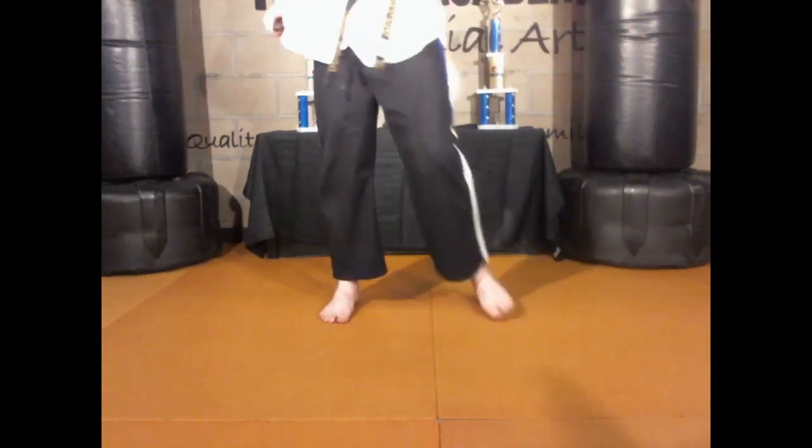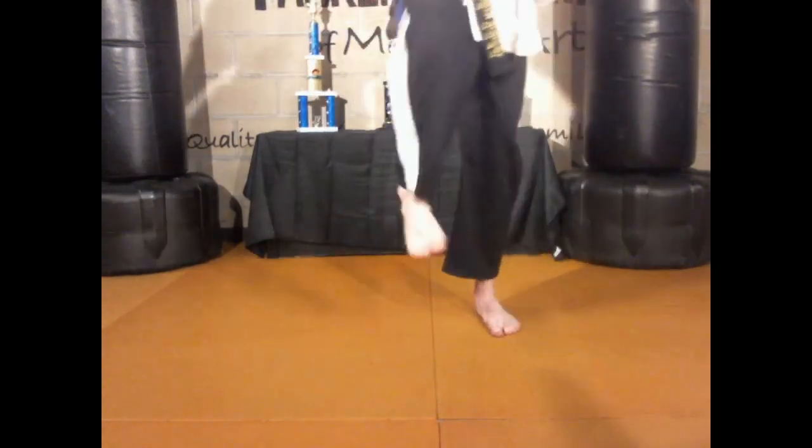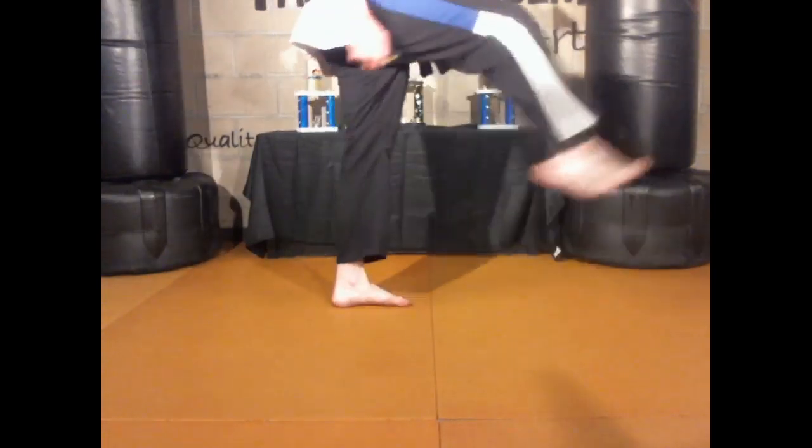1, 2. You don't have to go into a guarding stance. Just switch and push out your front kick. And really extend. You don't have to pop, but extend it out. I'm doing it sideways, so you don't have to see my feet.